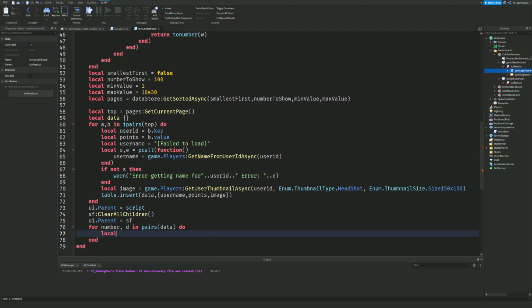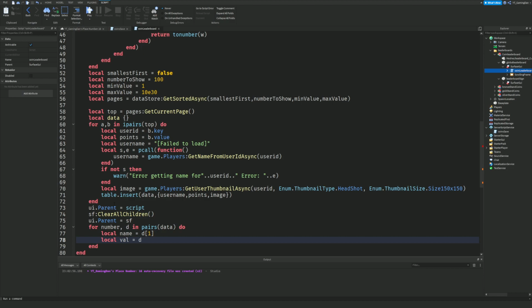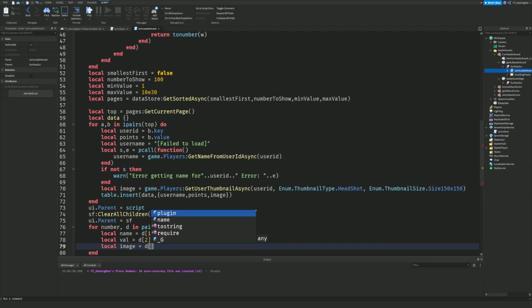Then we're gonna do local name is equal to D square brackets 1, local val is equal to D2, local image is equal to D3.